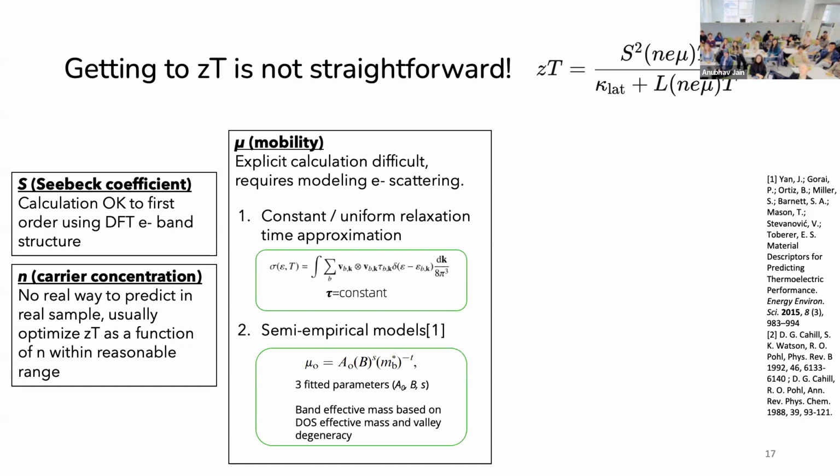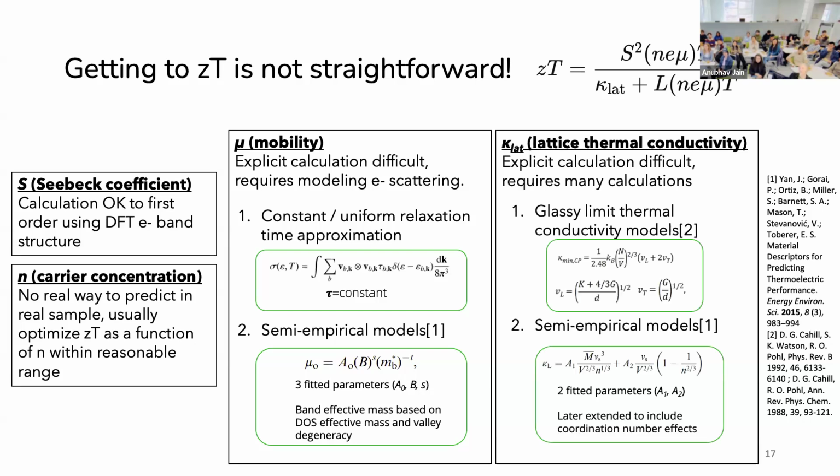The mobility is very difficult to calculate explicitly. Again, you don't just get it straight out of your calculation. In particular, the electronic scattering portion of this requires lots of additional theories on top of your DFT simulation. So you have to figure out exactly which approximation you're going to make to get the mobility. You can do constant, where every material is going to have the same exact scattering time. You can come up with semi-empirical models that are maybe fit to some experimental data, where you calculate some other descriptors like the bulk modulus or the band effective mass, and then add some exponential terms that you fit, and see whether you can use that as an approximation. So there you have to make these decisions.